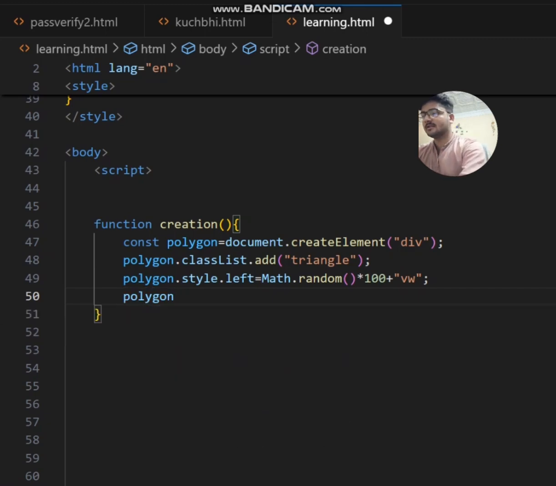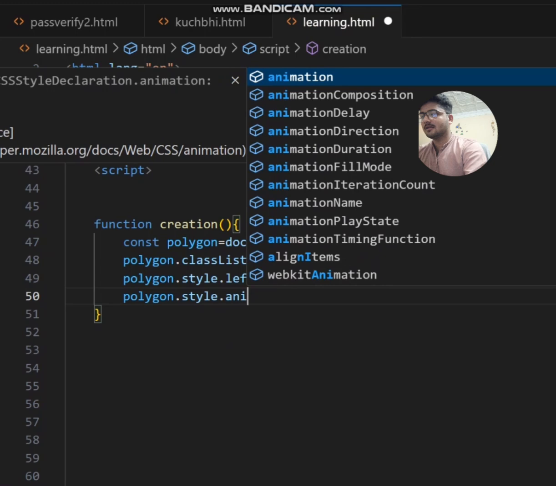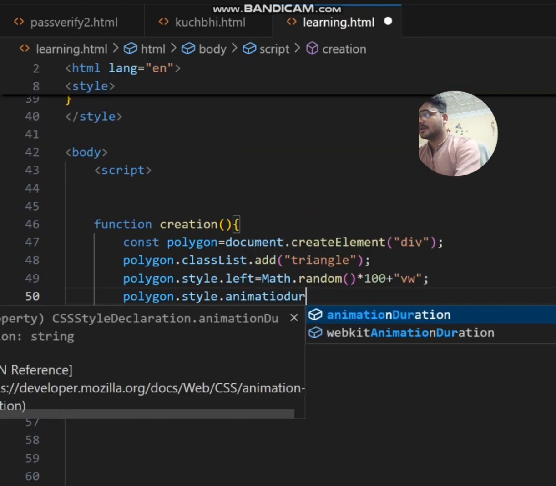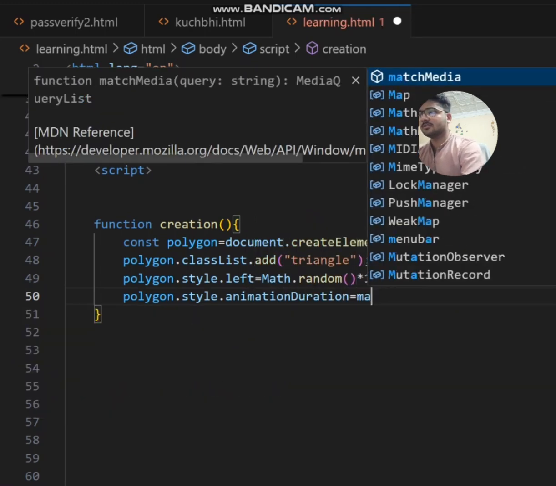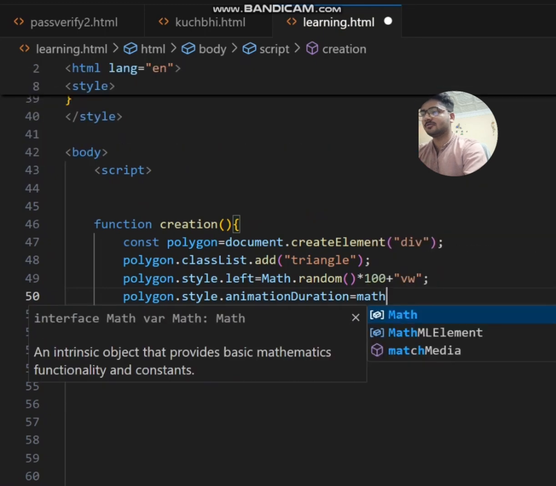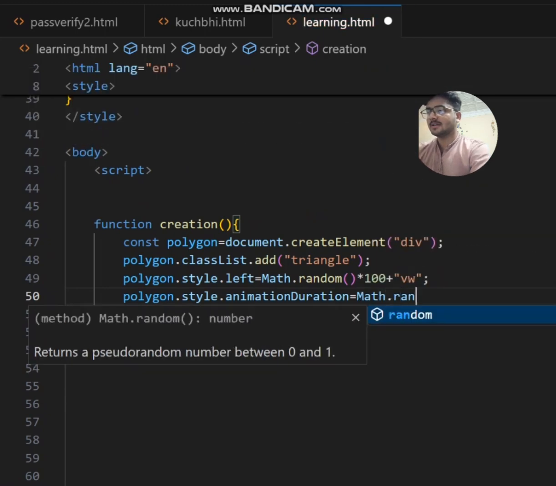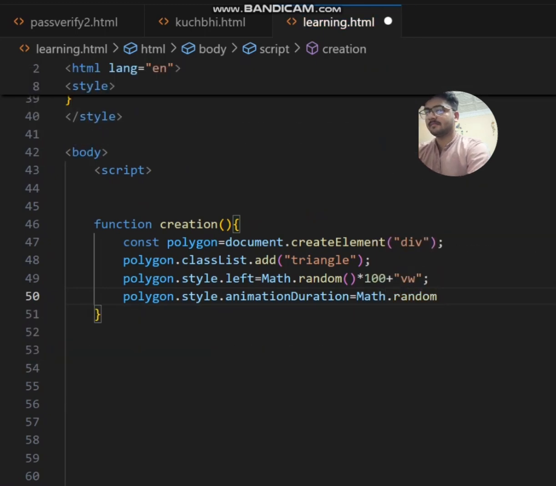For it we will write polygon.style.animationDuration equals a random duration we want to create with Math.random(), multiplied by 2 plus 3, plus its unit, which is seconds.